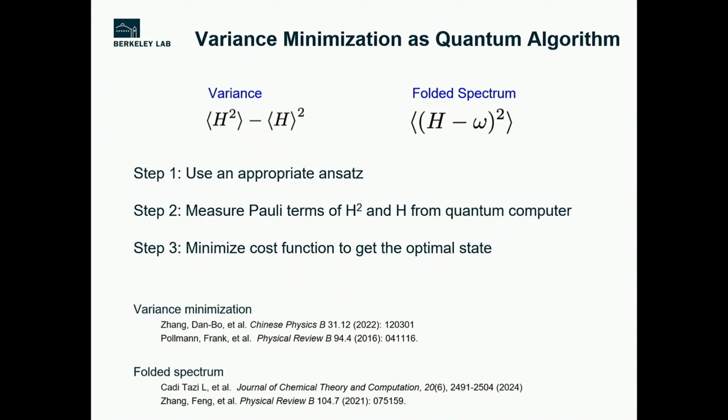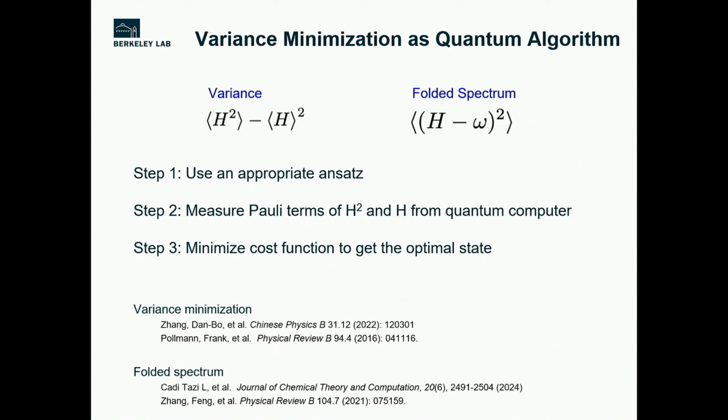And we are looking at these variance-based methods in our approach. So the idea is this: this is the cost function that you have, which involves the Hamiltonian as well as the square of the term, and minimizing them guarantees that it goes to an eigenstate. Meaning that if variance is 0, it's guaranteed that it's an eigenstate.